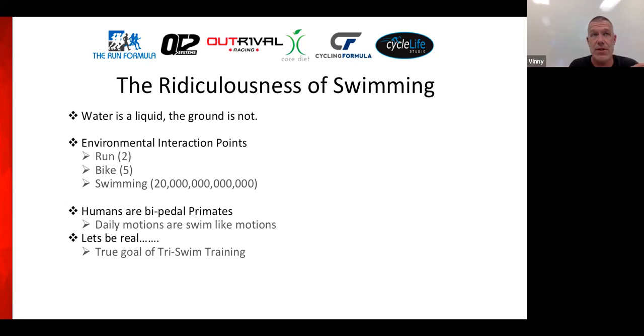So I don't like to see this all the time, but when we start to get stressed out, try to get as much sunlight in your eyes as possible. And that is done just by turning your head and trying to basically get your eyes to the sky. It's not a great technique in terms of the technique of swimming, but it really helps you to calm down. So that's one thing to think about.